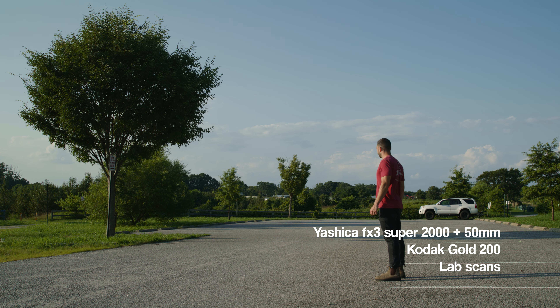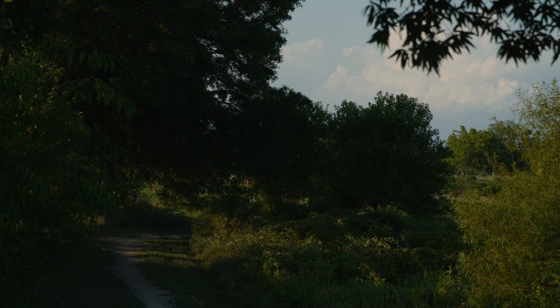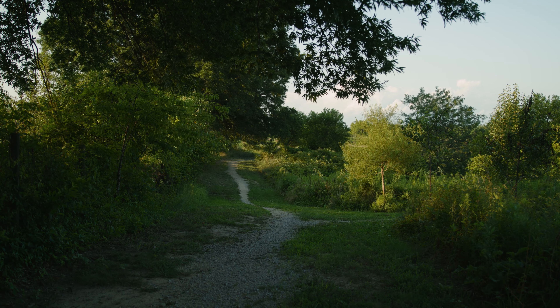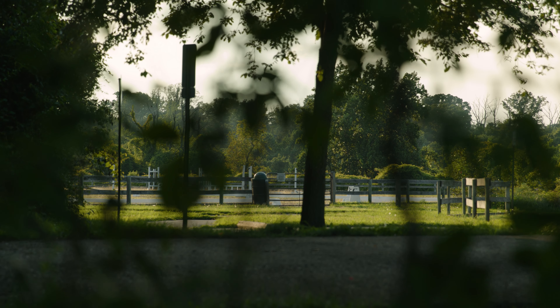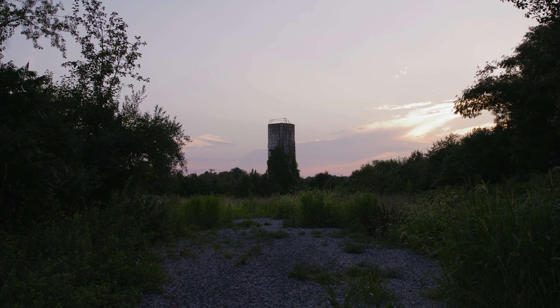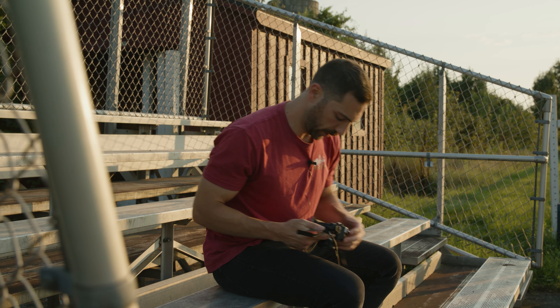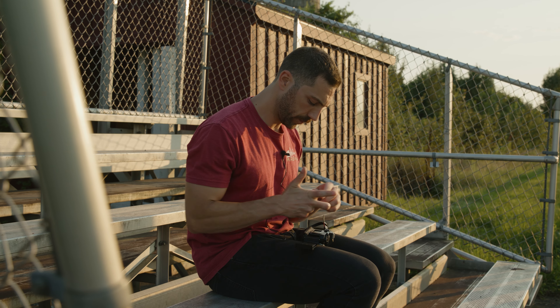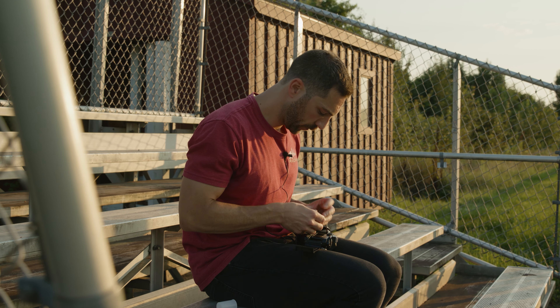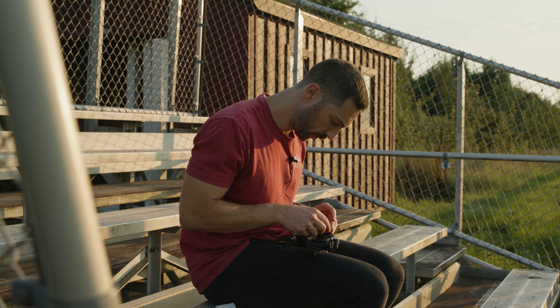I took it out to a nearby equestrian park where people ride mountain bikes and horses — I ride by this place all the time, it's part of my local mountain bike trail and I run past it a lot too. I wanted to go there and take a few pictures of old silos and scenes I thought could be interesting to document. Immediately when I was loading the film I remembered how nostalgic this was for me — it reminded me of high school days, just the sounds and the clicks.